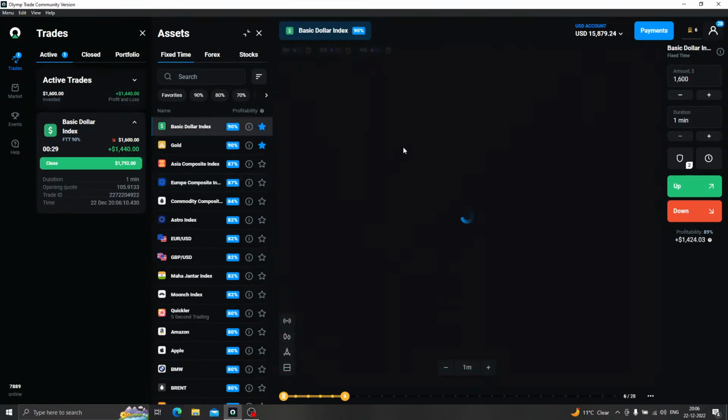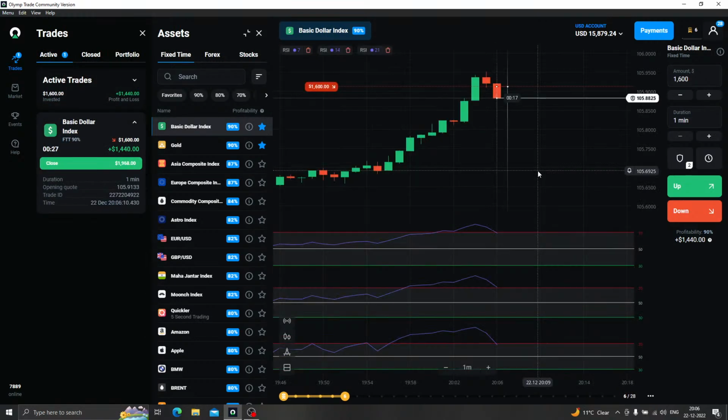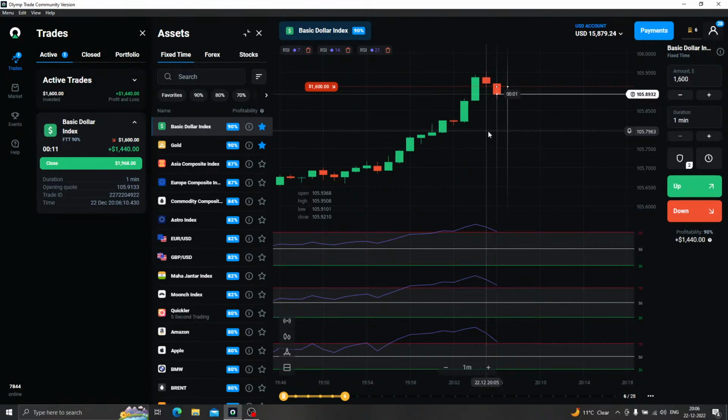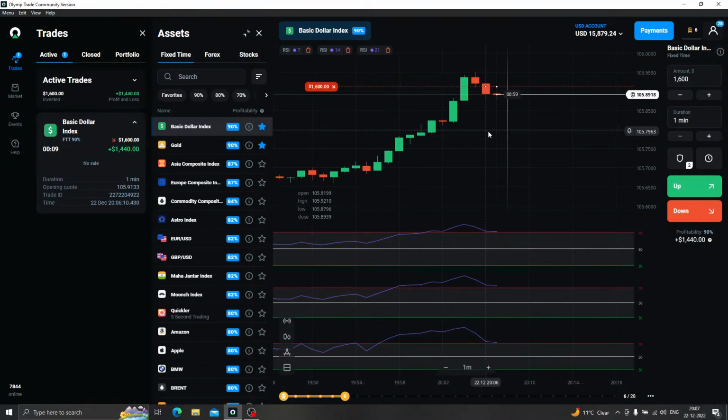So this is my last and final attempt with the basic dollar index here. And this was a good entry according to the triple rebound strategy as well. So this trade, I am very confident that we will win. Now, this is the benefit of using the martingale principle here, that even if you win one trade, the overall results come out to be profitable ones.